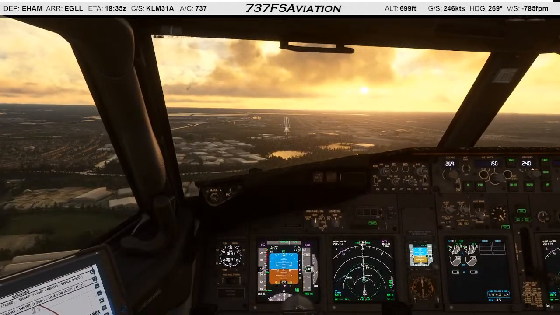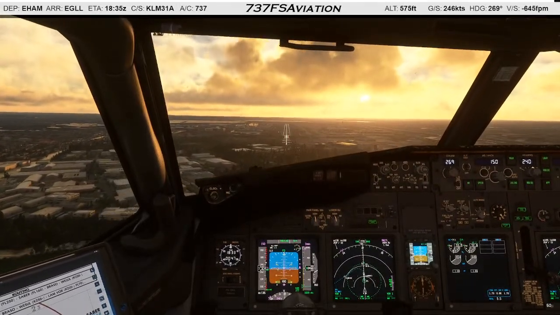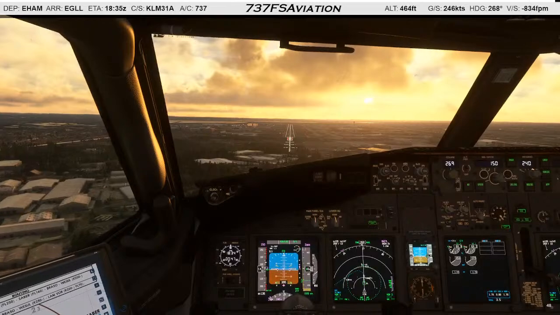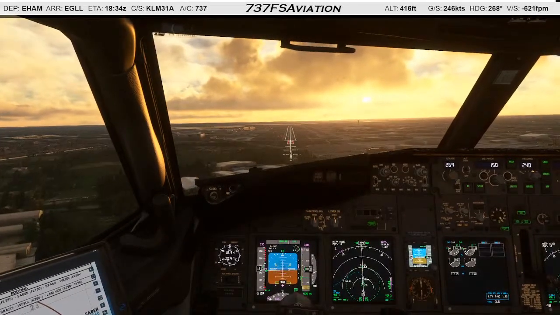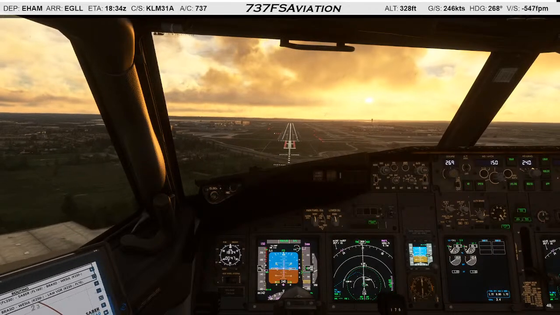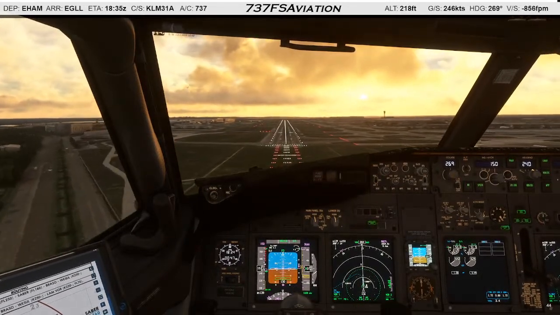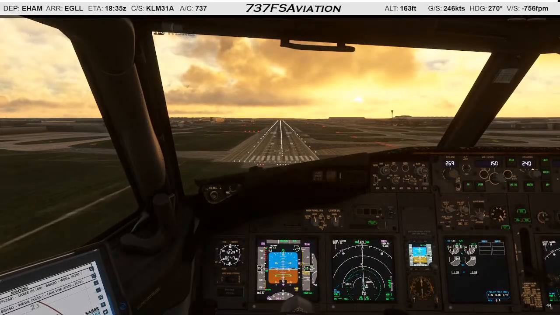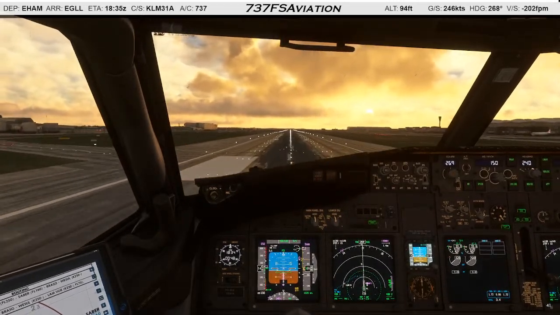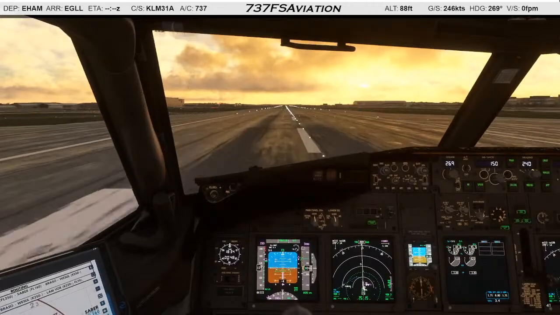A little windy now. Yeah, on the aircraft. 500. Checked. Minimums, 200 minimums, continue, taking a visual. 100, 50, 30, 20, 10. Wow, nice and smooth. Reversers. Nose down.